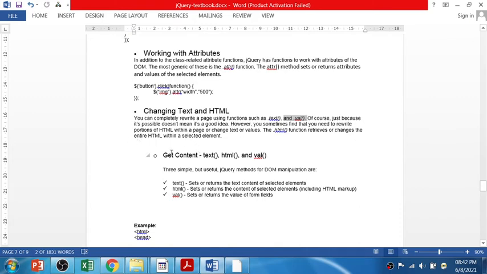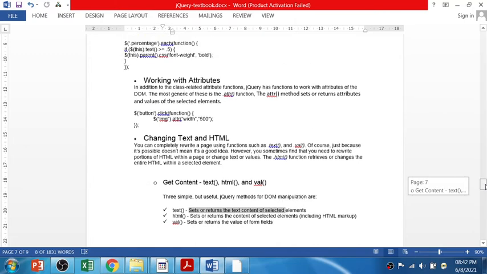So let's see, there are three functions: the text function, the HTML function, and the val function. Now you can see the use of the text function. The text function sets or returns the text content of the selected element, right?